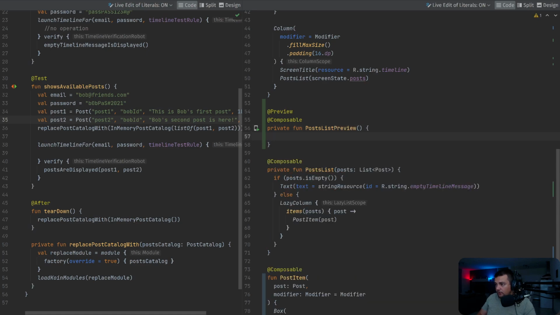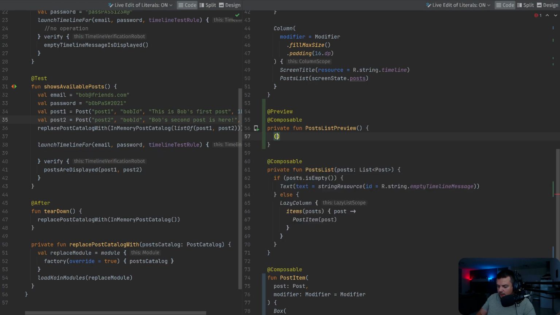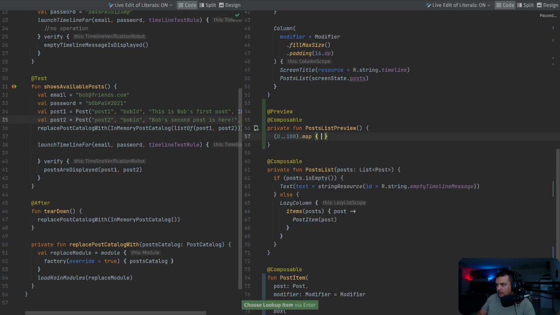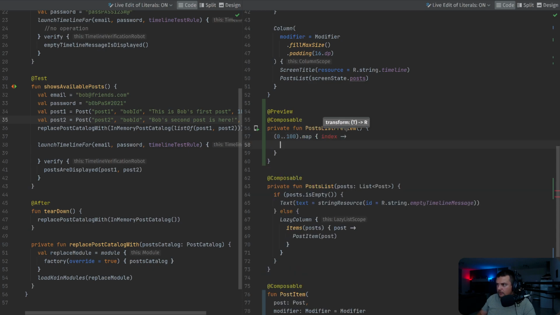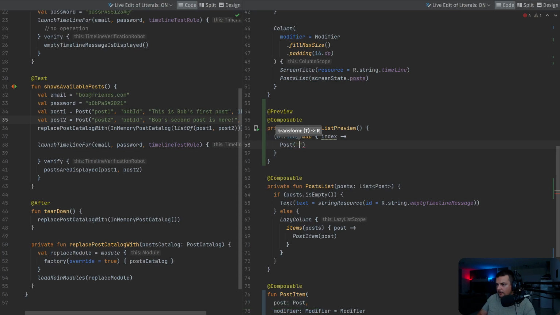And what I want to do is 0 to 100 map post, and then the post has let's say index, user index.